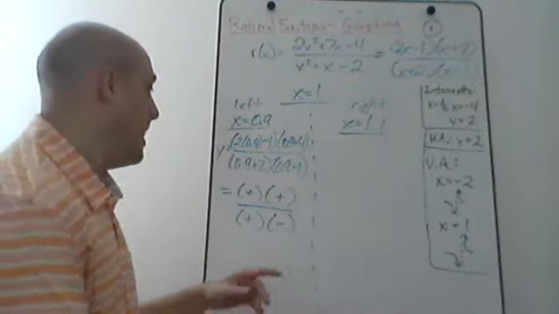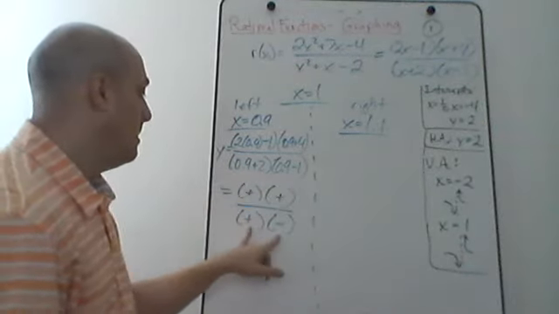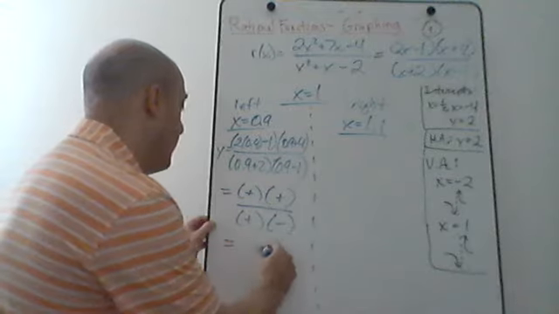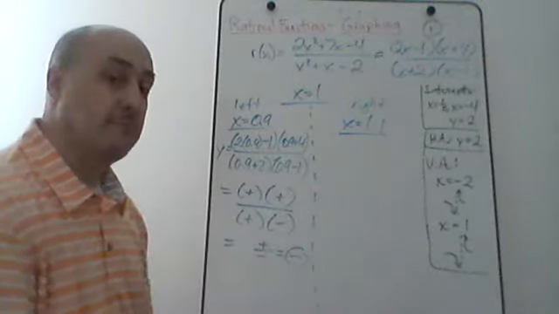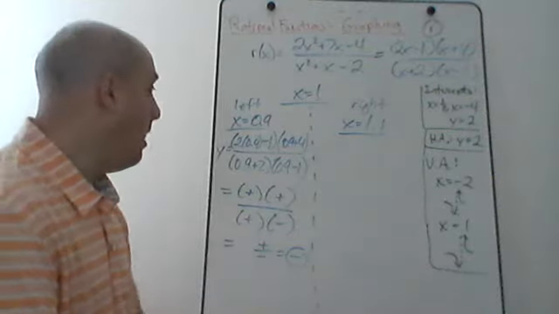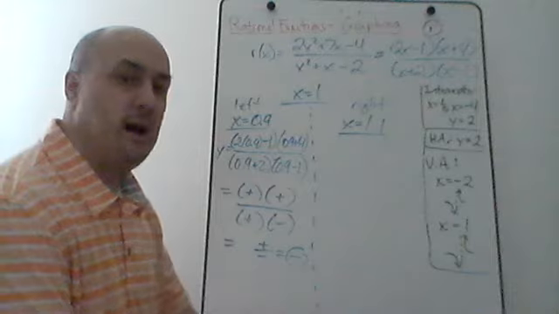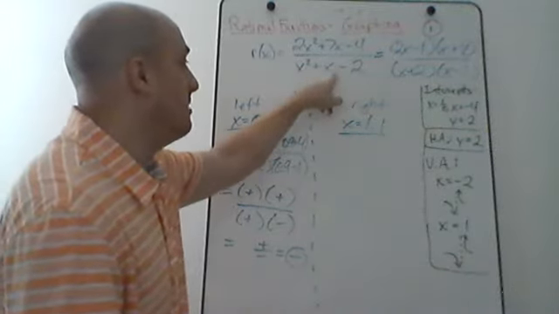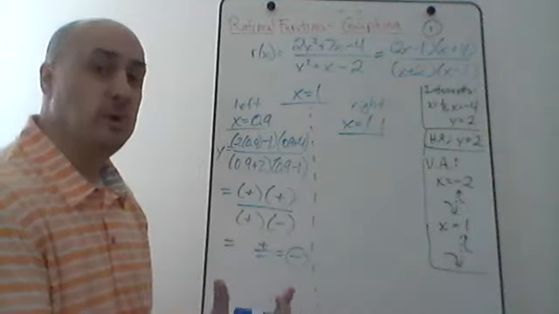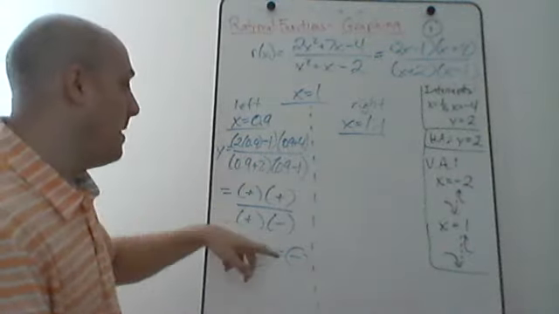Then when I put it all together, positive times positive is going to be a positive number, and positive times negative is going to be a negative. So I'm going to have a positive over a negative, which equals a negative result. Overall, when I plug in 0.9, I'm going to get a negative number. If you have the ability and the time to actually do the calculation in either this form or that form and see what number it comes out to, that's great, but it's not necessary. I just need to know, is it positive or negative?